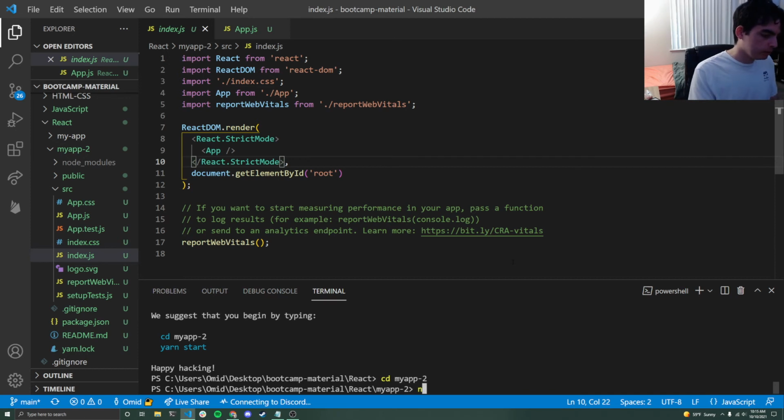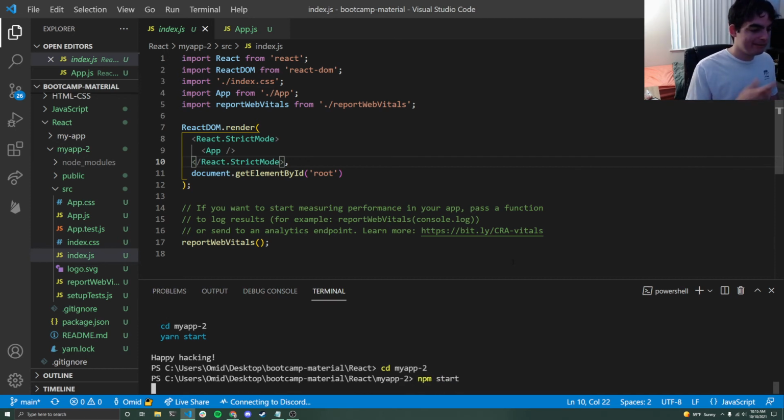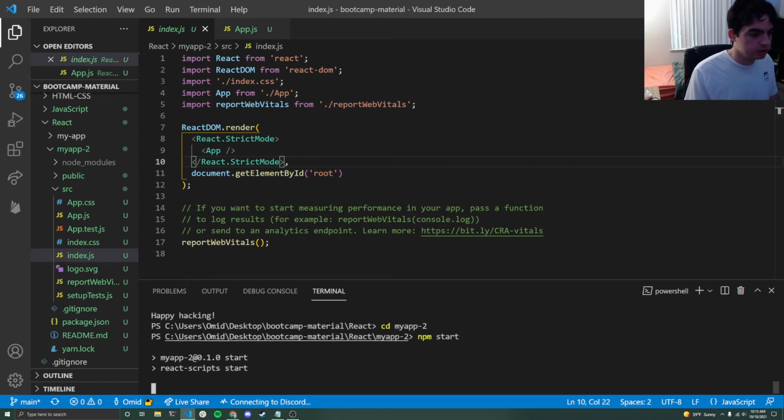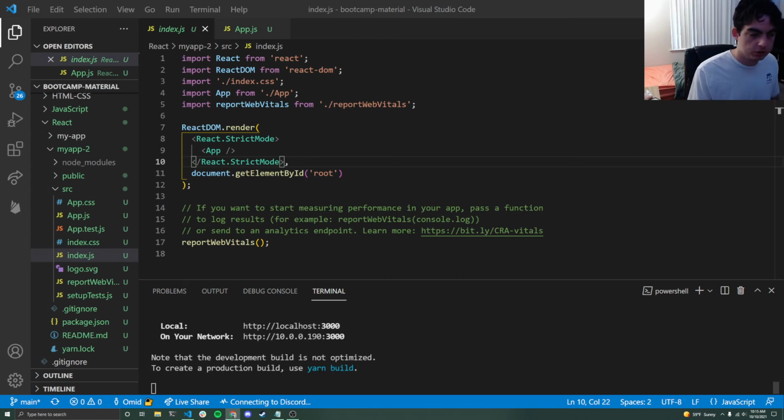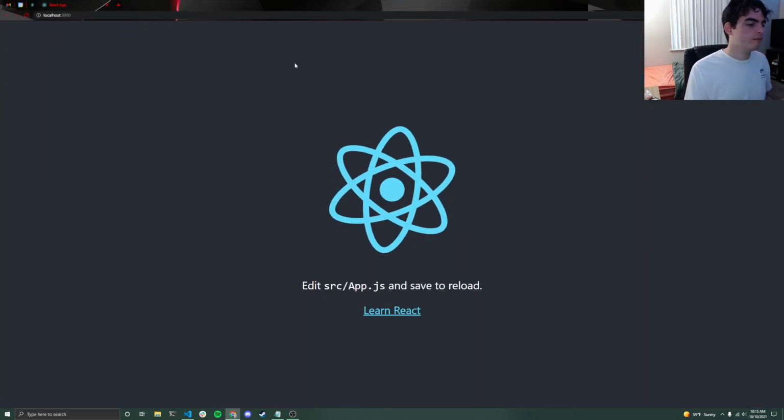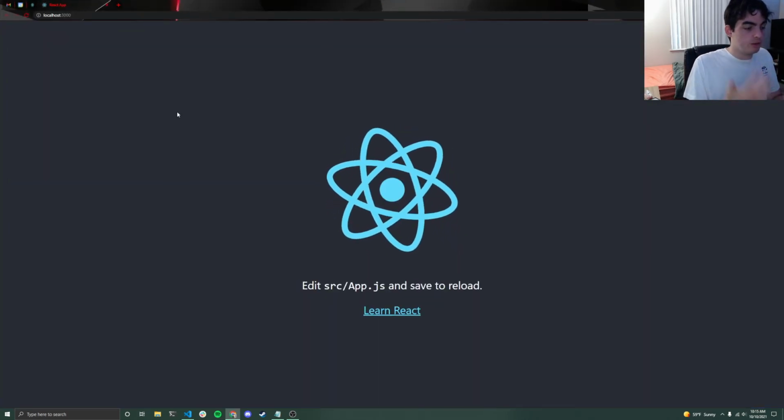However, one more thing that I would like to show is if I type npm start. If you type npm start right here, some stuff is going to spit out into your console, and then you will see something that says that your development server has been started. If I pull my browser back over here, you'll notice I actually have a working web page.